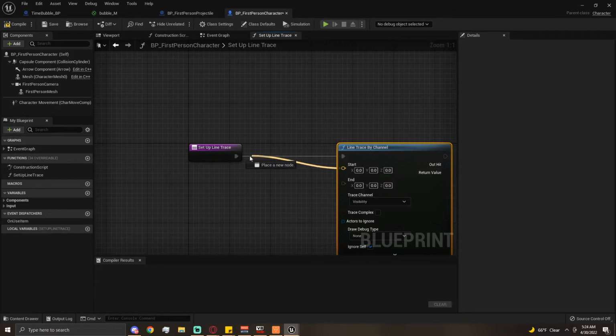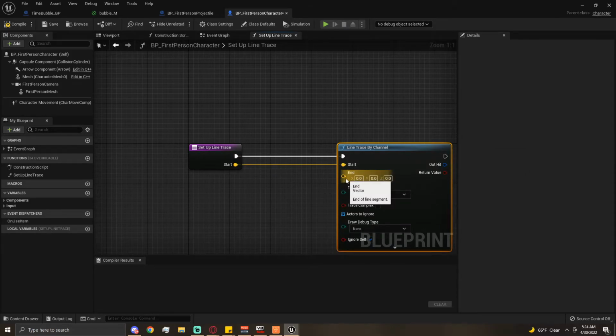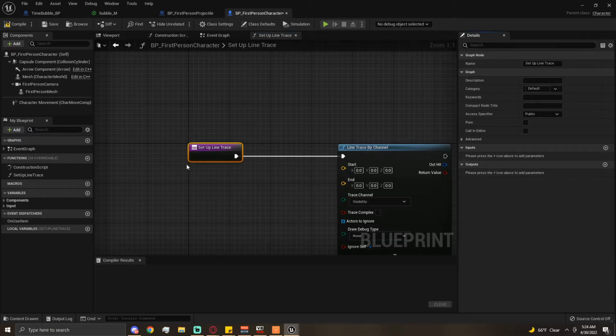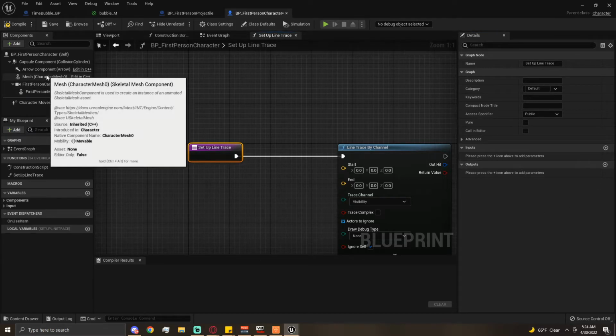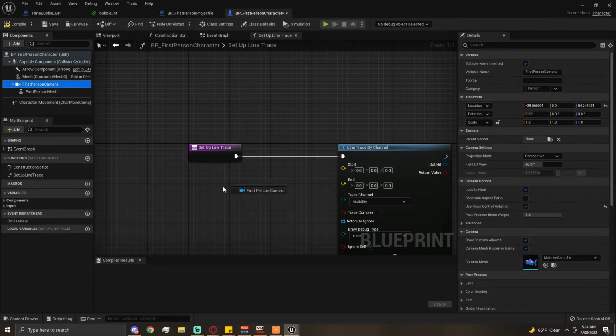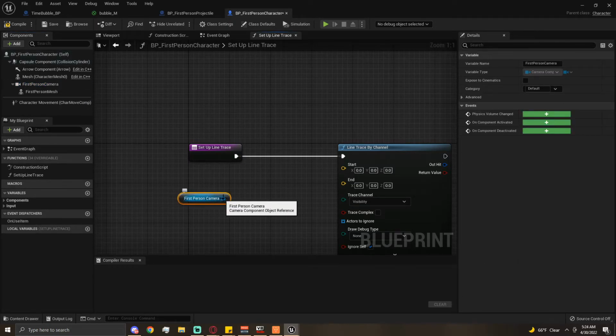and we're going to want the start. Actually, really all we want is the start. We don't want this. We want the object that we're going to be using to get the start. So look at the first person character. I'm going to plug this in, but it's going to give us an output.